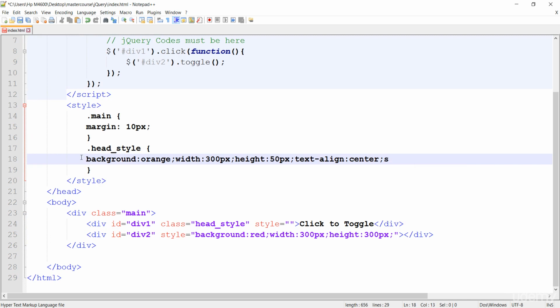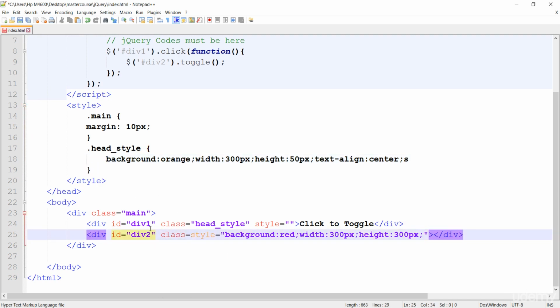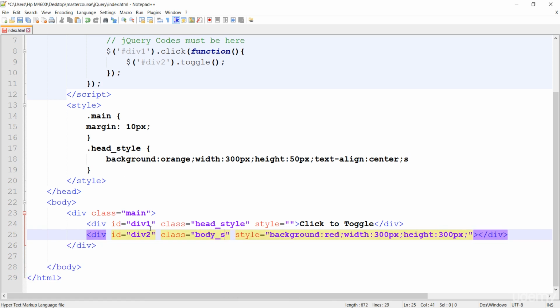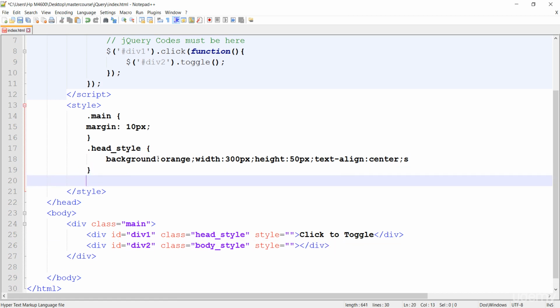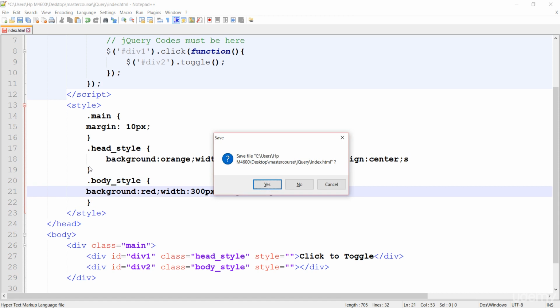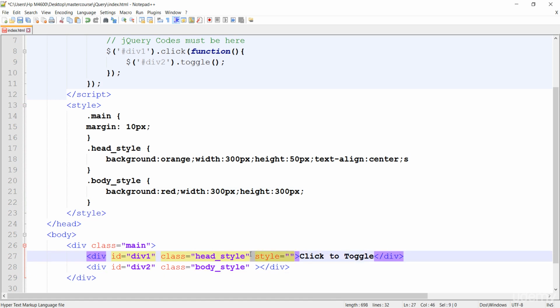Okay, that's pretty awesome. Then in the same way, just apply another class here, body style. Now do the same, just cut that and paste at the top the dot body style and paste there. Well, just save it and add a tab, and then just remove these style tags. This is not necessary for now anymore.